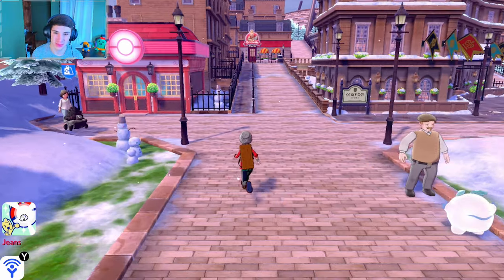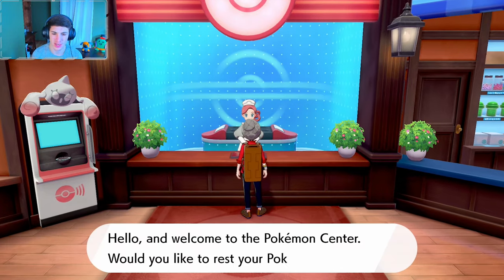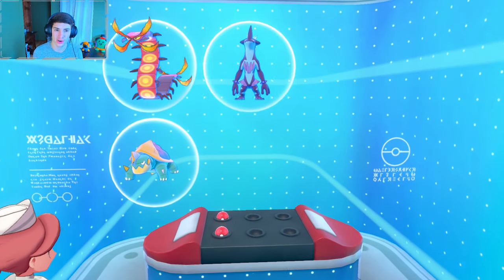And we got ourselves the ice gym, so we're just going to go heal up our Pokemon right here in this Pokemon Center real quick. And do I need anything else? No, I think we just need to heal them up real quick, and then we'll be able to go over to that gym and see. Hopefully the gym leader's there already, and we don't have to go looking for it.